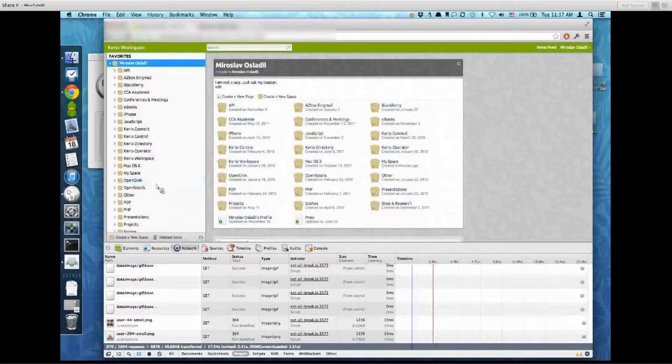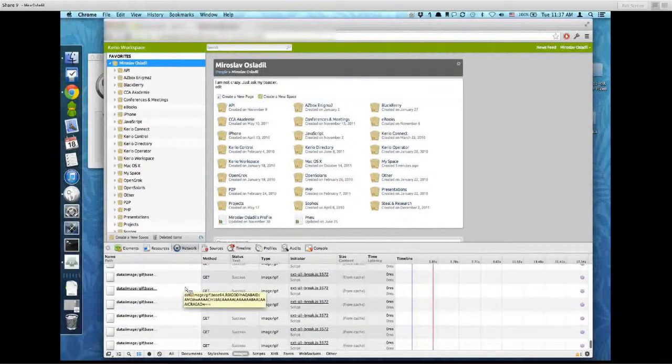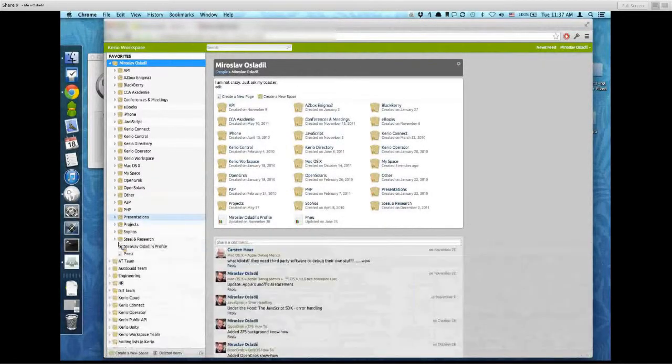It can give you the name of the item or the place from where the image came. Then you can go to your files and modify it. Yeah. Okay.